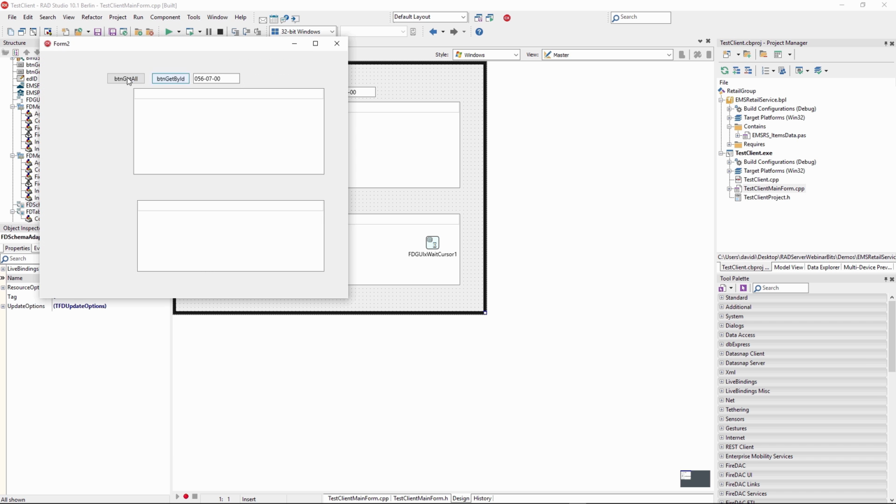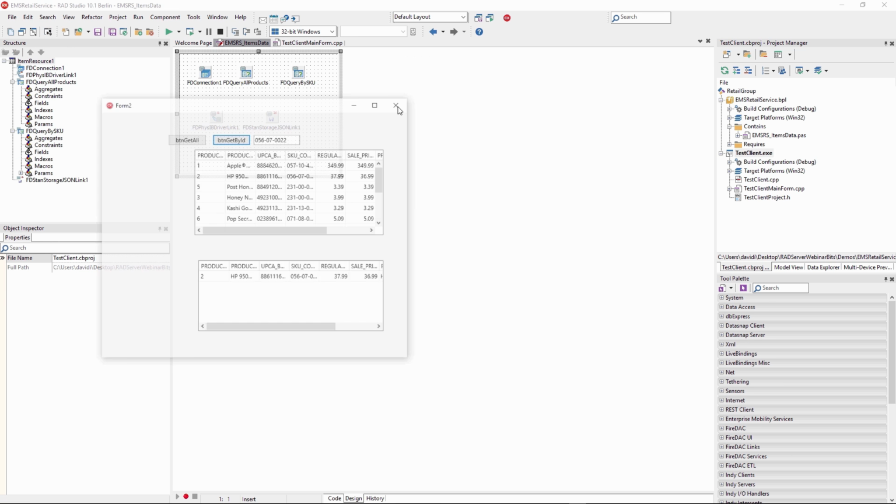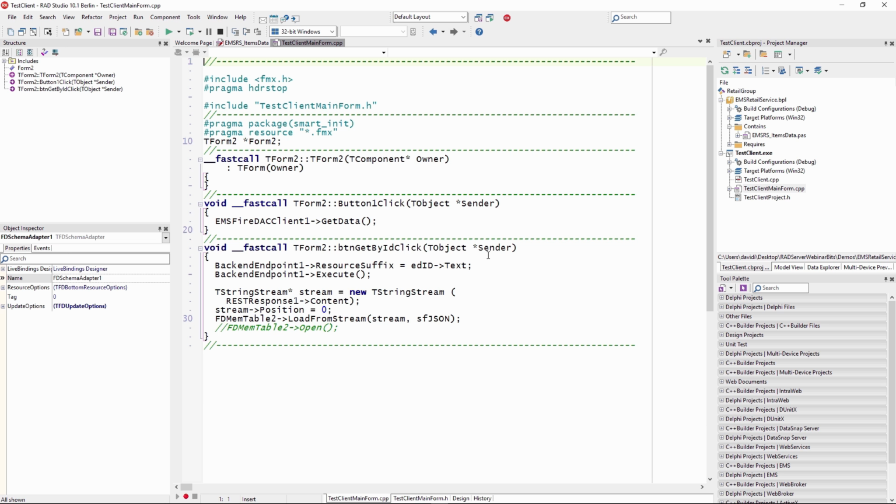So if I run this and I just say, for example, get all, there's the grid of the products. And then I can just put in a SKU code in the edit box and hit the get by SKU ID button, and then I get the specific product in the product list there as well. Marco, over here on the client side, it's not much special to say about this, right? You just take the edit box of the get by ID. Yeah, you pass it as a resource suffix, that basically means the following element of the URL, so item / and that element gets properly encoded, and then you execute the REST call.